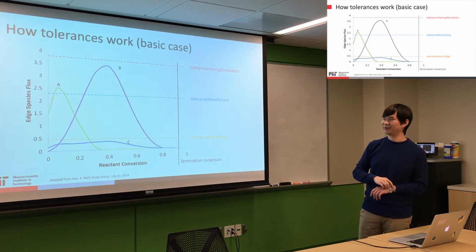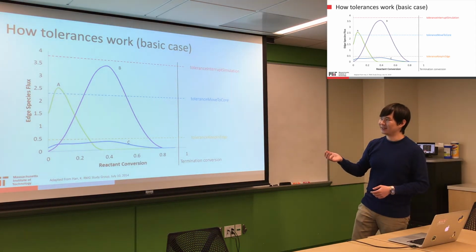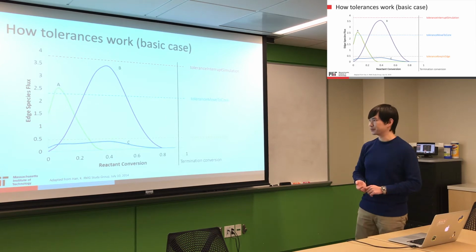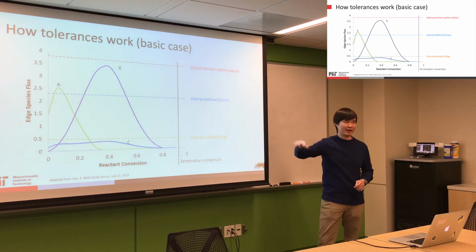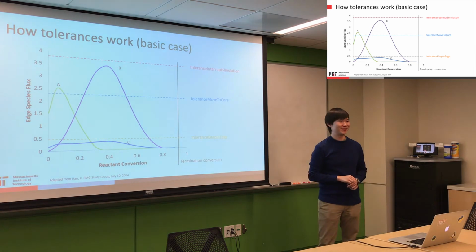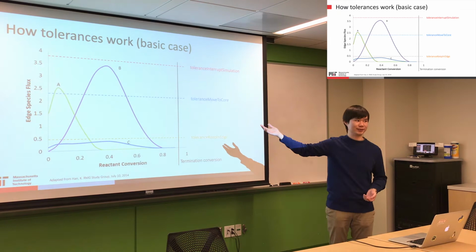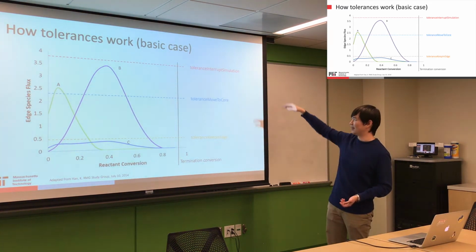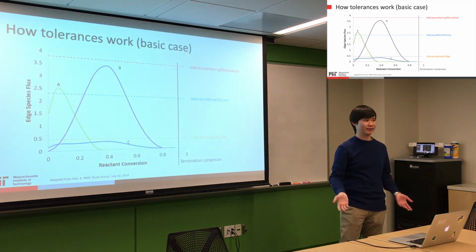Another reason, related to a slightly more advanced feature that I didn't mention, is that you can now add more than one species per iteration. In this case, both A and B pass this tolerance move to core. So if you had set it, I think it's called num species per iter, to 2 or more, then we would add both A and B to the core on the next iteration. In that case, you might not want to set tolerance interrupt simulation to be the same, because otherwise you would only ever get the first thing.